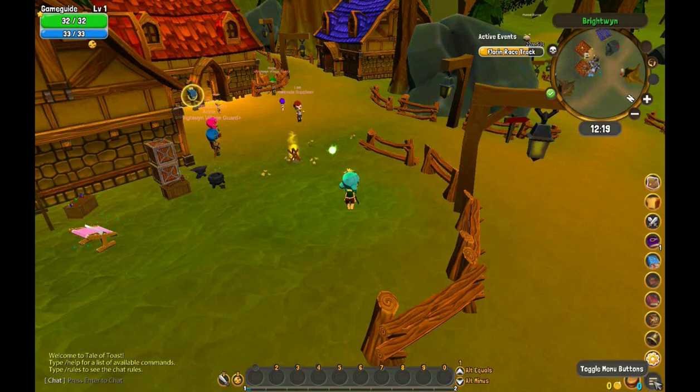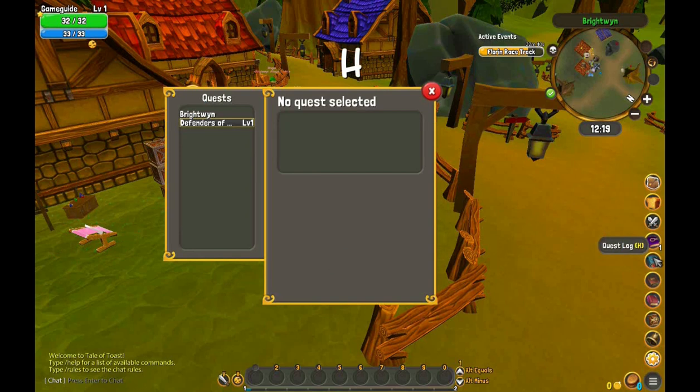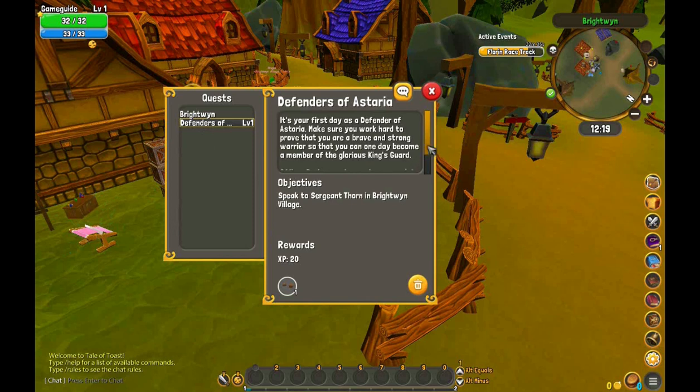Down here you have a menu button, and you can enter all dialogues over this menu or over the associated short keys. Like to view your quests, you can press H or open it here. Then you can see what my current quest status is.